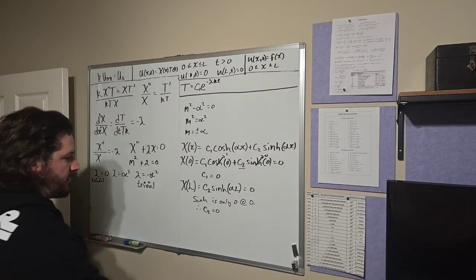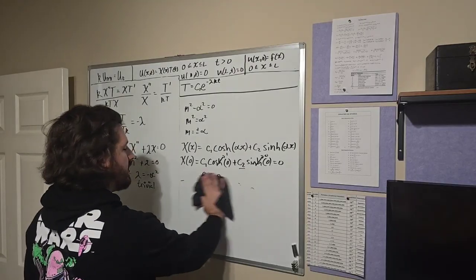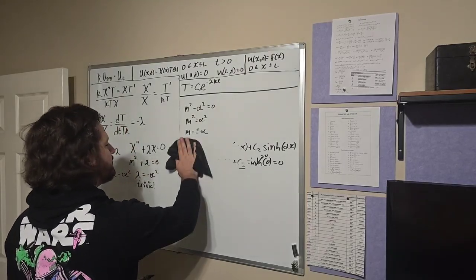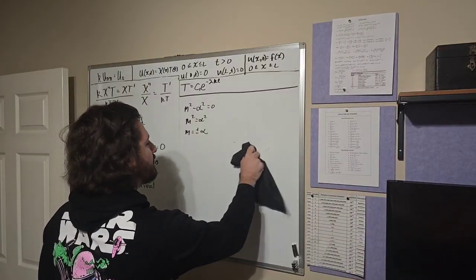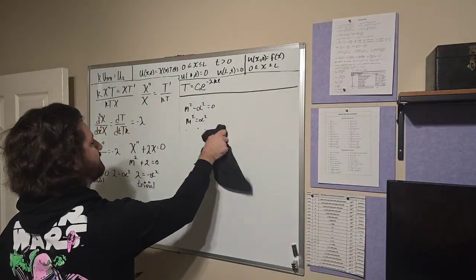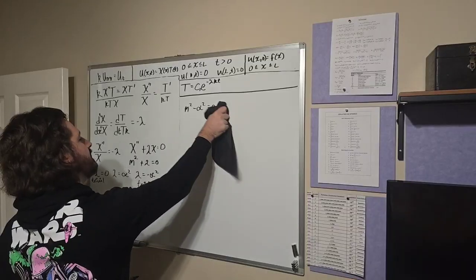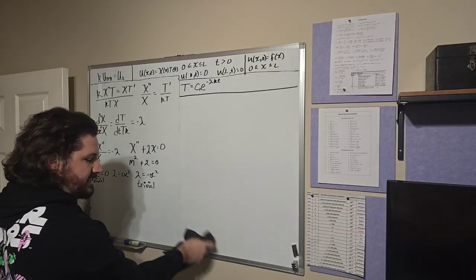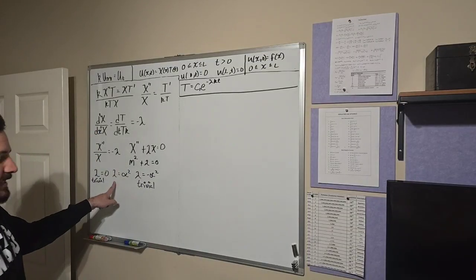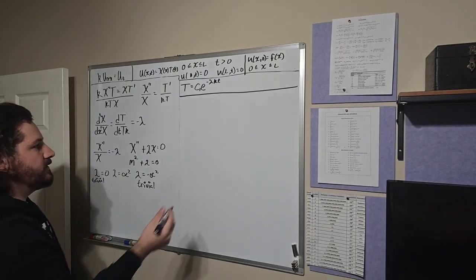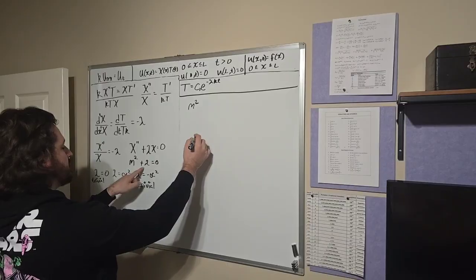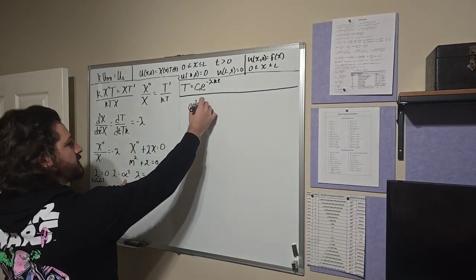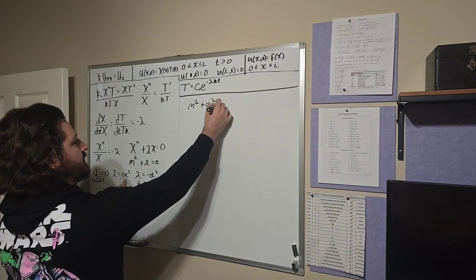Okay. Now we can do the last one. I did them in this order because I think it's pretty obvious that we're going to have a term that's maybe not trivial this time. So this last case that we're working on is lambda equals alpha squared, positive. We take this m squared plus lambda. Lambda is positive alpha squared, so it's plus alpha squared, and that's equal to 0.